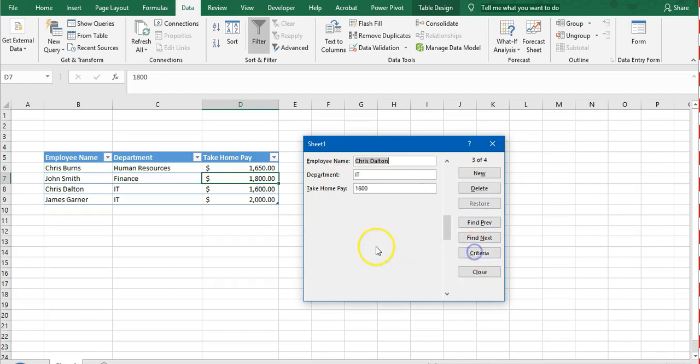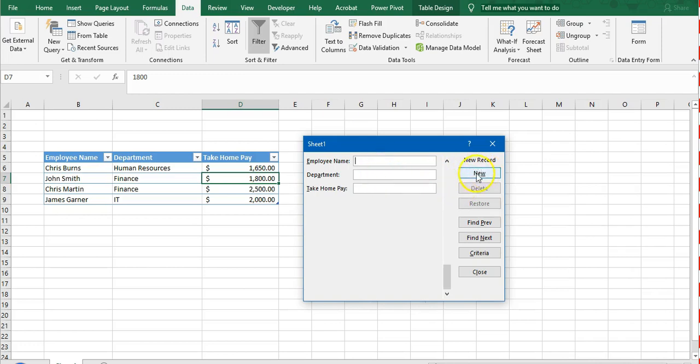Okay, remember, if you want to find data, click on criteria, and when you want to go back to input or data entry mode, you have to click on the form. If you want to input new data, don't forget to click on the New button right here.